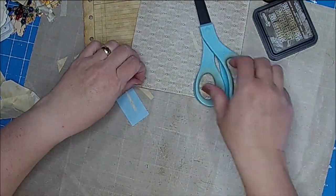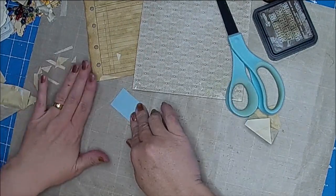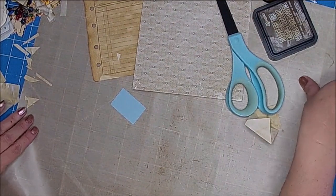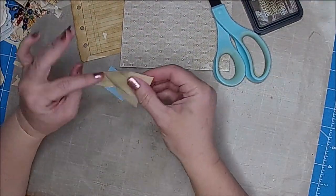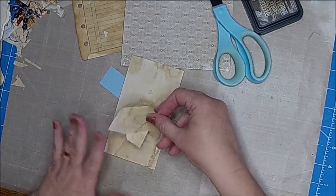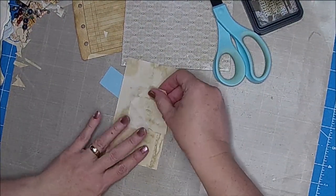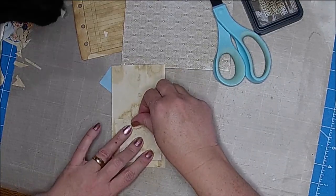Okay, so now I think I'm going to trace it because I think that might be a little bit easier for right now. For this envelope, and then I'll trace this one, and then maybe I'll go up a size or whatever. Because I want different sizes, and that was my idea, if I can get it to work.